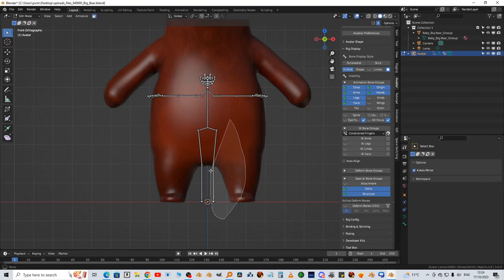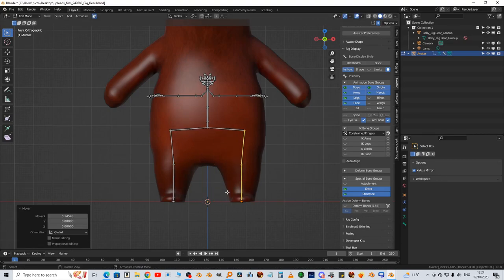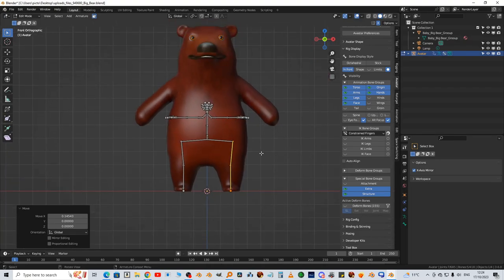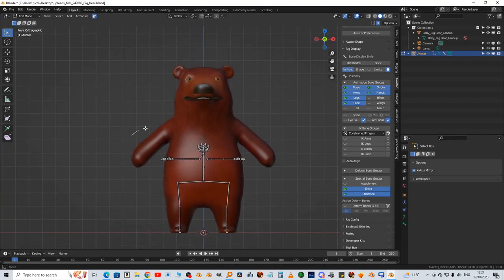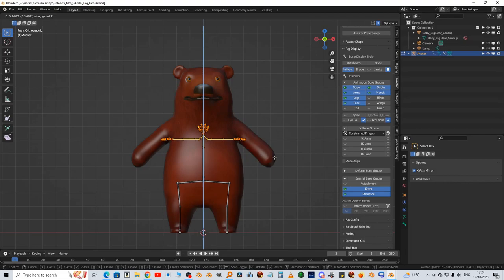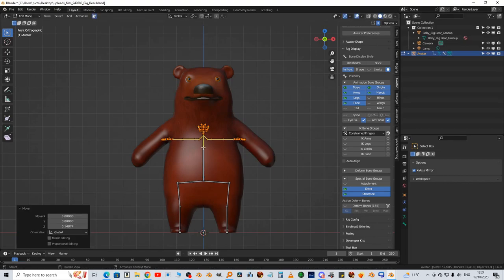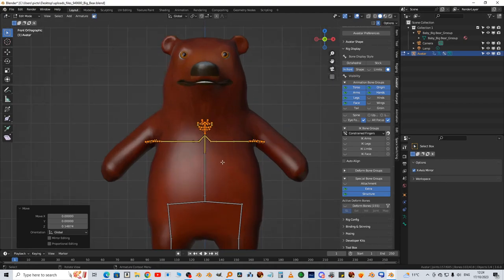Select the whole of one leg by holding control and drawing with the right mouse around the bones we want to select. And then GX. That's about right. So the hip will rotate from here. That looks okay. And then select by holding control and drawing again the upper half, GZ, and we want to stop where this bone hits the bottom of the chest. And that's about okay. And then we'll deselect that bit, the chest.